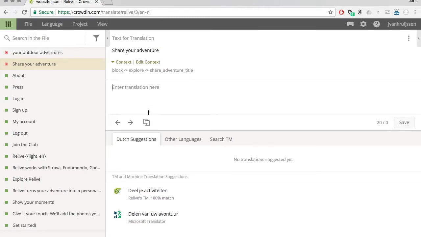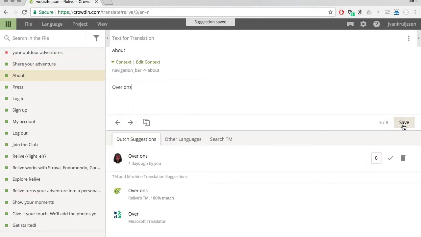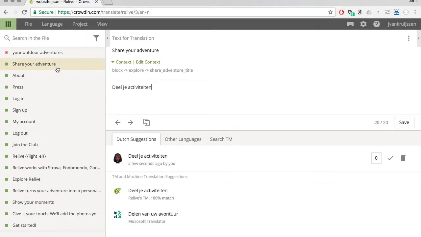So let's see, for this text I would say, however, in this case it's a proper translation, but sometimes you have translations where this automatic translation doesn't suit. So right, I like this translation, I'm saving it. It automatically goes to the next one that needed translation. But let me just get back for a second.